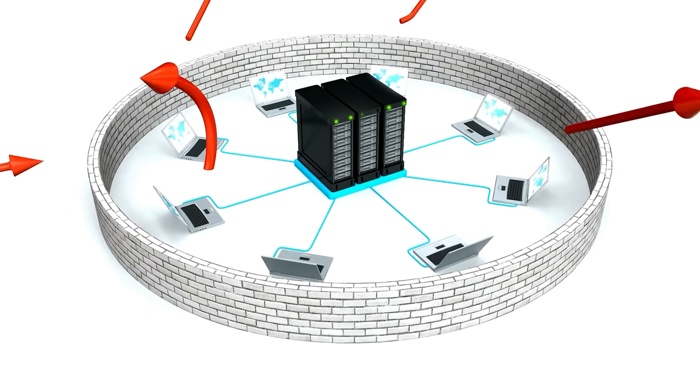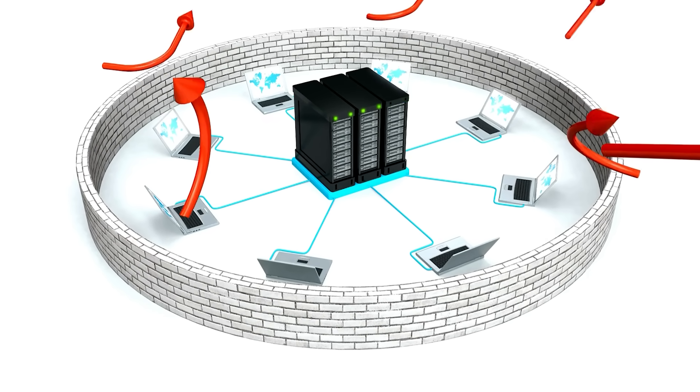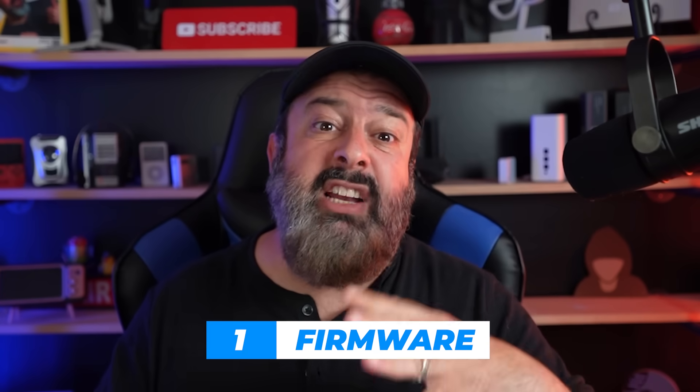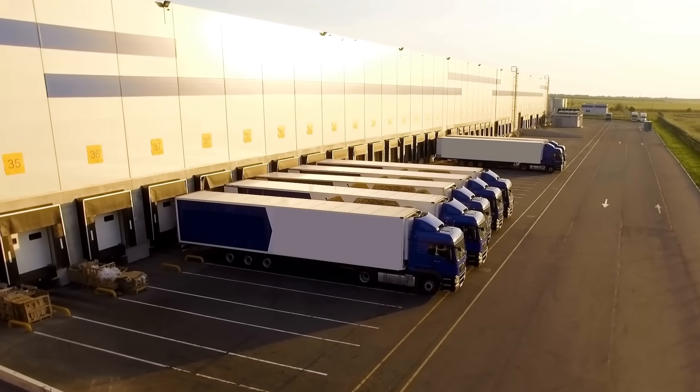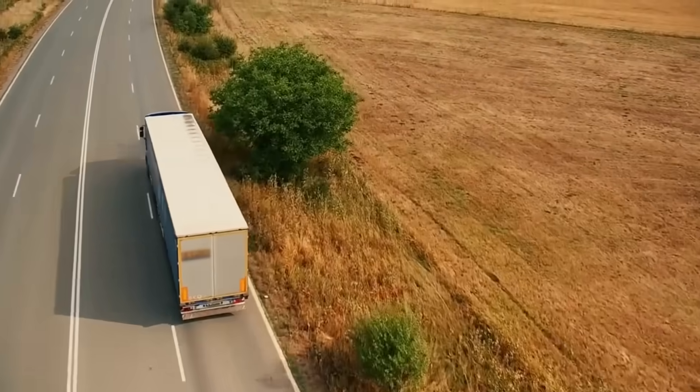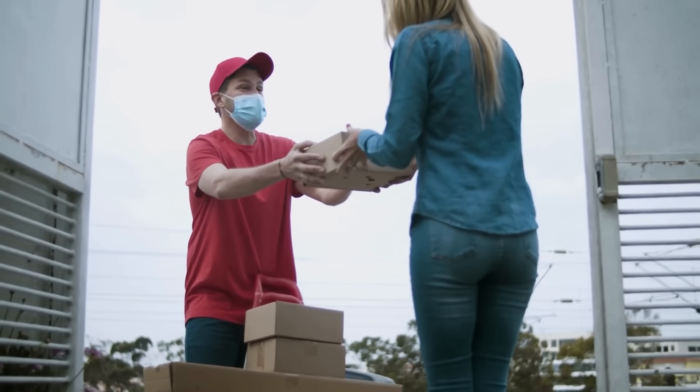The third component is the router, which allows you to plug in network cables or use Wi-Fi and manages all the data between your devices and the internet. The fourth is a firewall — this plays the role of immigration security at the airport. It looks at each piece of data and decides whether it can come into your network. From a security point of view, we're concerned about two of these: the firmware, which could be out of date.